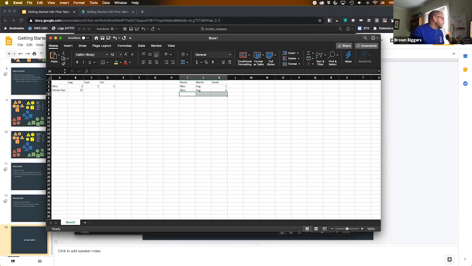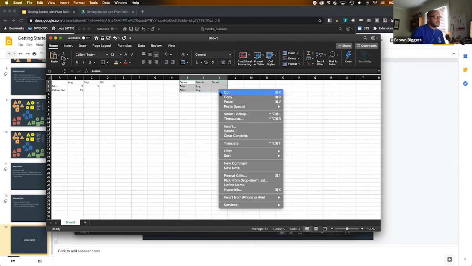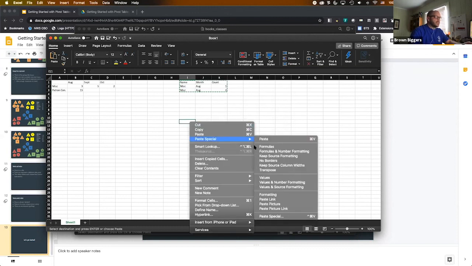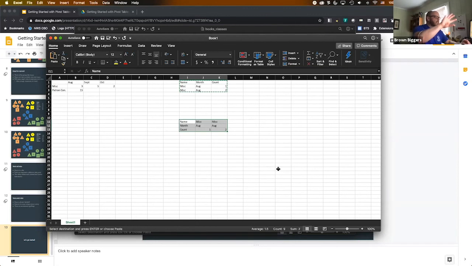I see Deborah saying, does it matter if your data is vertical versus horizontal? I know Tableau has a preference for vertical, right? I don't know much about Tableau, I'll be honest with you. One of the things you can do in Excel is transform the data, so transpose the data. If your data is horizontal, you can transpose it. Imagine that I have this. Where is it? Is it under paste special? Yeah, transpose. So I'm going to copy this and then paste special transpose. Do you see how it flipped it around the axis? It put name, month, count on the rows and the data horizontally. So Excel will transpose the data if you don't have it in the format that the pivot table likes. That would be something to experiment with.